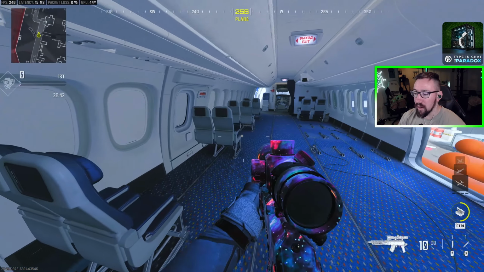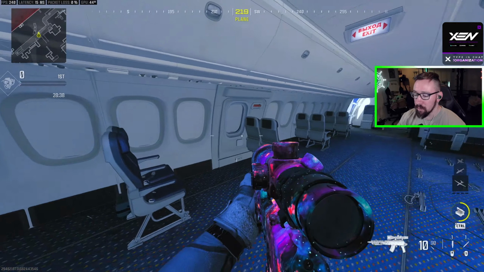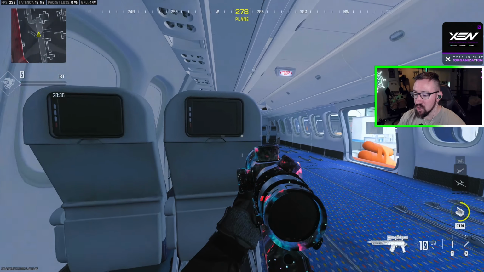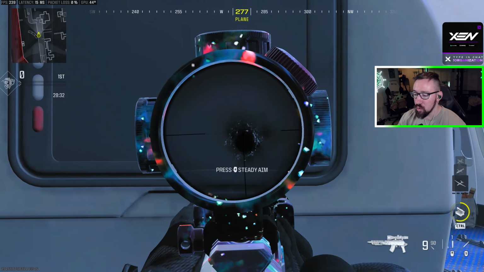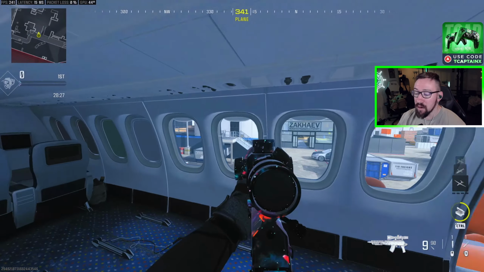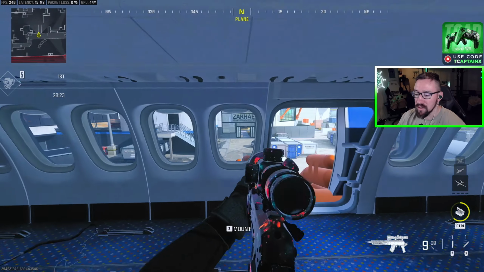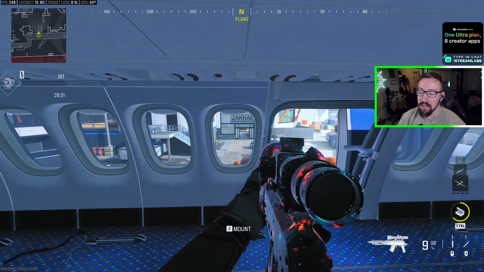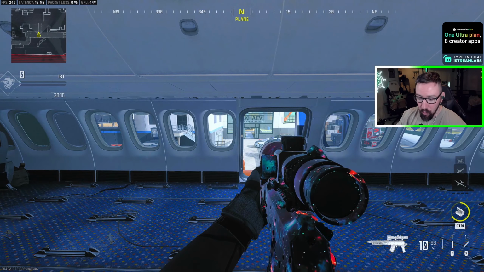The other place where I got a ton was if they were coming from here to here onto the plane, if you sit behind the chairs. I would sit here. As soon as they come on, I would crouch and shoot through the wall here. And you can do this with both LMGs and snipers, but for snipers specifically, one thing that I found was super easy is you can wallbang through glass. As long as you get the kill through the glass in one shot, it will count as a wallbang.